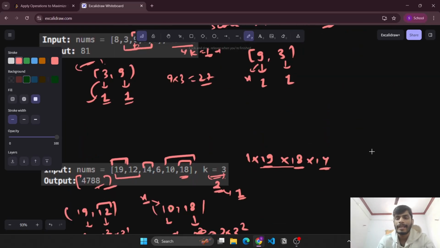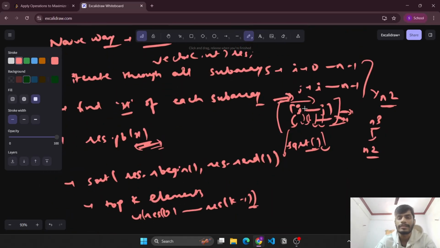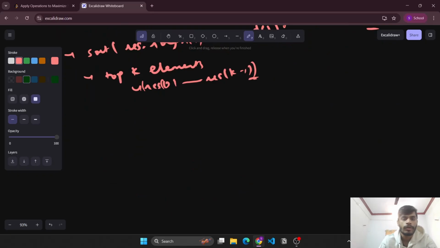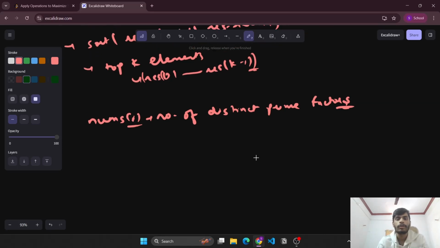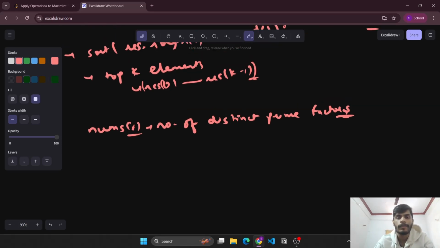So first, let's analyze how we'll find, for each nums of i, the number of distinct prime factors. We'll be using the sieve algorithm for that. If you are already aware of it, it will be easier to grasp.